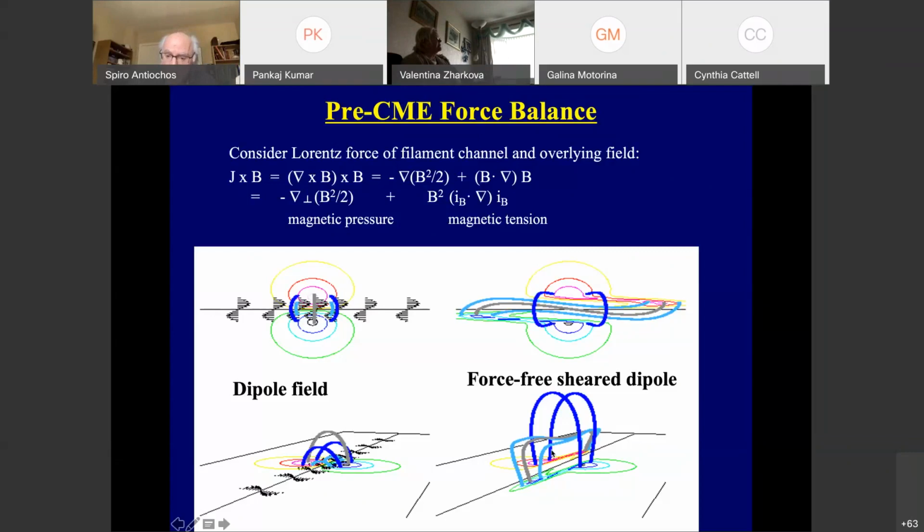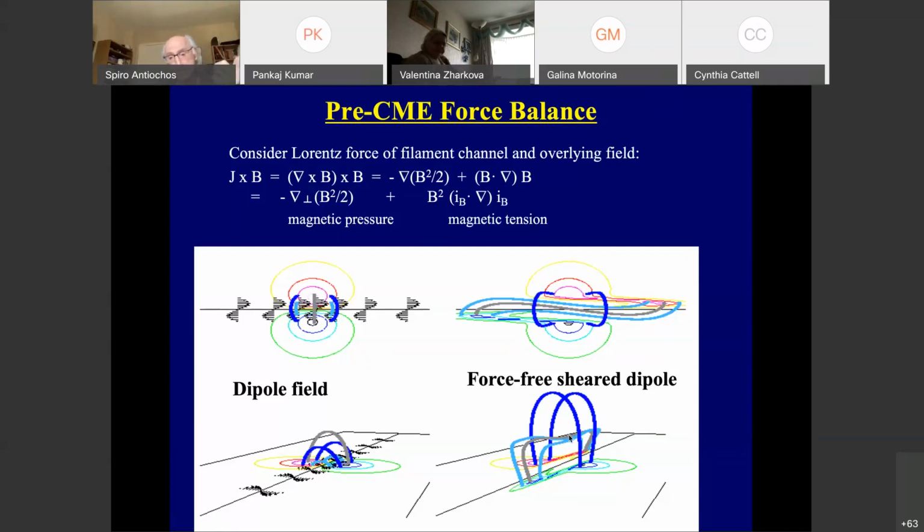This magnetic pressure is pushing upwards these field lines, which don't want to go anywhere because they were happy where they were before. That's their lowest energy state, but they're forced upwards by the pressure of these. So these have extra tension to try to keep these down. So here exactly is our volcano. Here we have the rock cap, holding down the magma right down here. So with this simple little model, or sketch, however you want to call it, we recreate exactly what we need to get a CME.